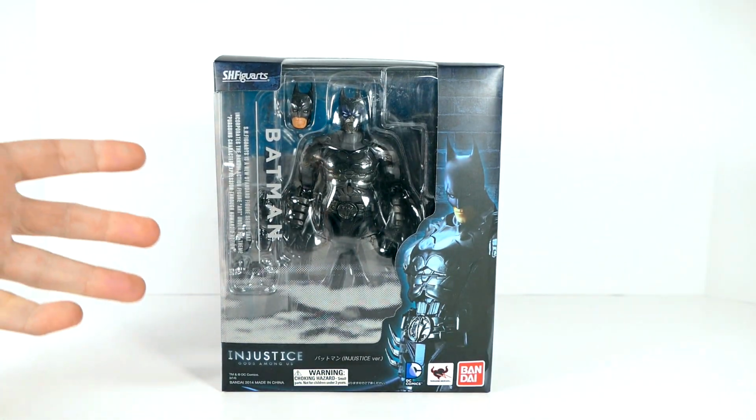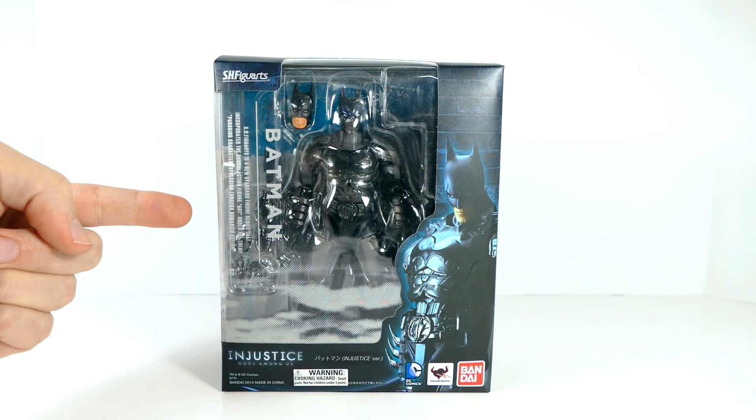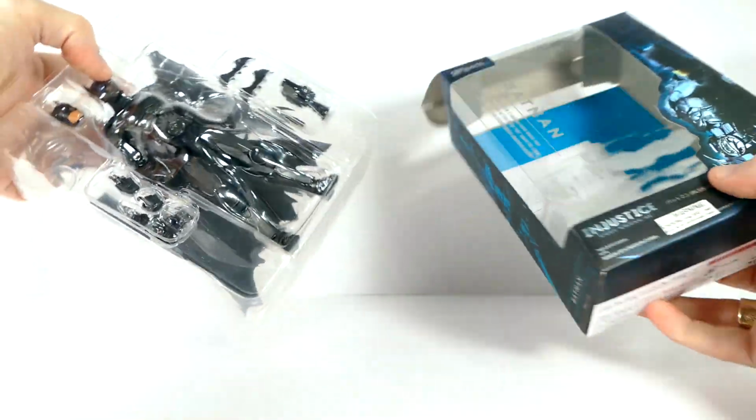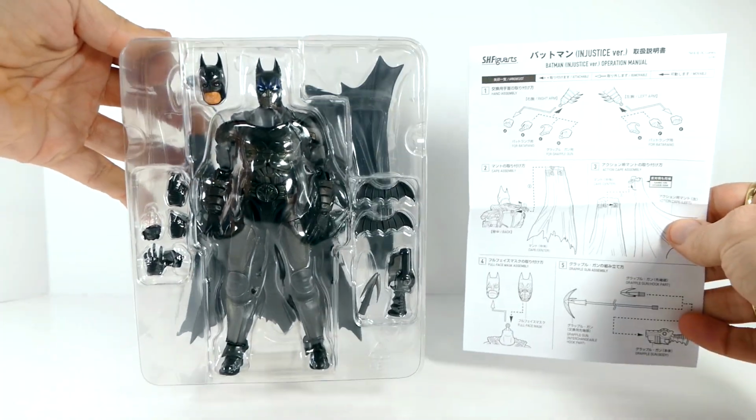I pretty much like everything that they do. I like the quality of these figures, so I'm more than stoked to be opening this one up. So let's just get him out of the package, shall we? Pop the top, yoink him out. Oh, there's some instructions on the inside too. Get on out of there. Anyhow, here's what you get.